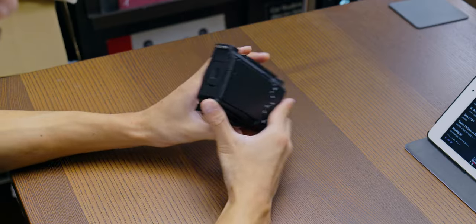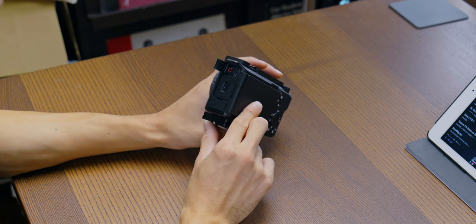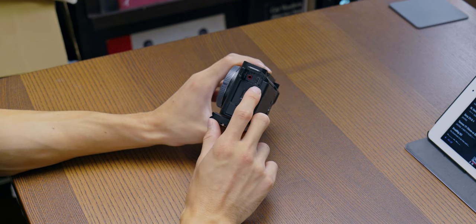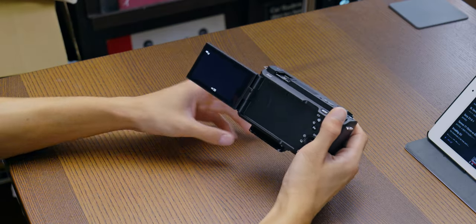So physically this lost some quick access to functions, but you still can have it through this screen and the function button right here — audio, stabilization, and so on. I've been using this camera for a while at many different situations and locations, but I never felt that it was inconvenient. This has only one memory card slot, and the data size is huge. It depends on how you shoot, but this can shoot 4K 4:2:2 10-bit, so I wanted to be able to use CFexpress, like with the FX30. The monitor size is the same as other Alpha series — 3 inch — but it's not the highest resolution. It'll work though.